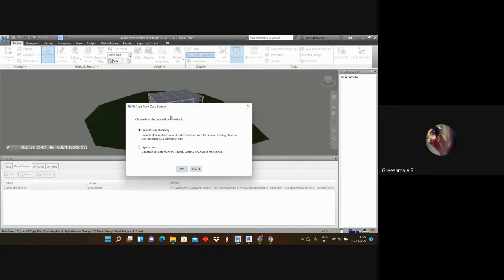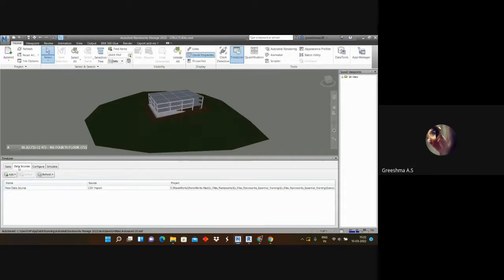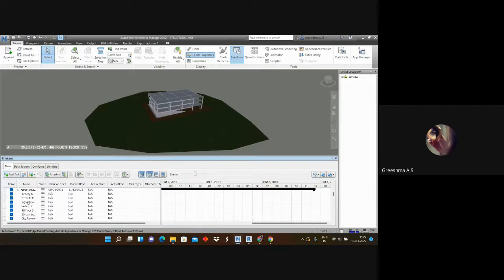If you choose synchronize, it is necessary that we maintain the existing file. So for the time being, just select rebuild task hierarchy and click OK. Clear? Yes, ma'am. Now go to the task and you can see these things over there.